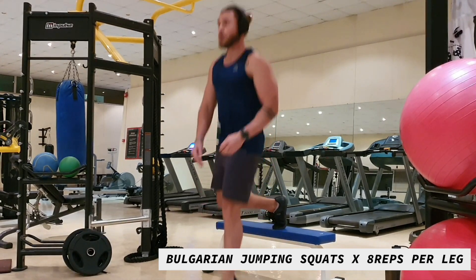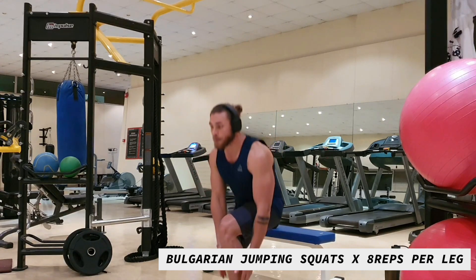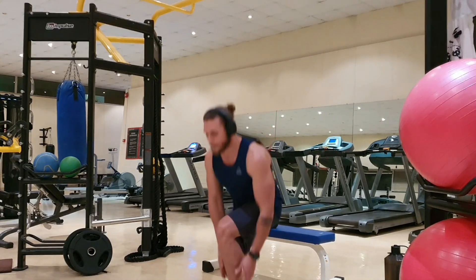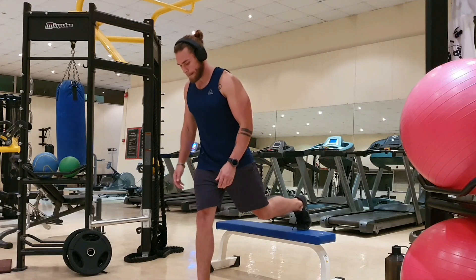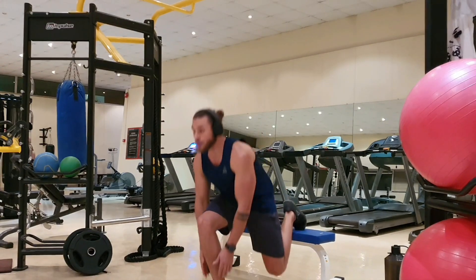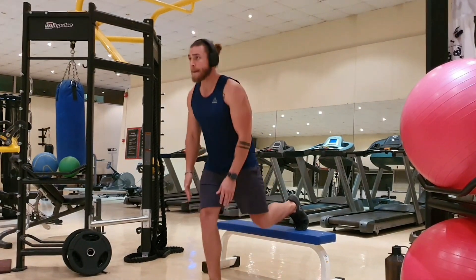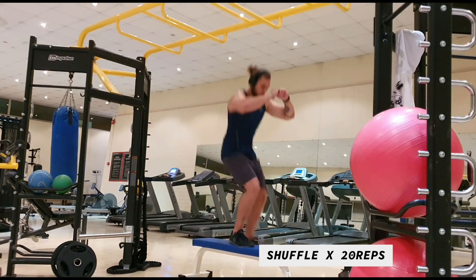I added a little bit of a jump — the jump helps to burn more calories and helps you to be more explosive. Push a little bit harder if you can, but if you can't do it that's fine. If you want to make it even easier, you don't have to jump and you don't have to reach all the way down. As I'm doing this, you want to focus on keeping your back straight and try to go all the way down. The nice thing about working the legs individually is if you've got an imbalance where one leg is stronger than the other, these split leg exercises are good for getting the balance perfect.